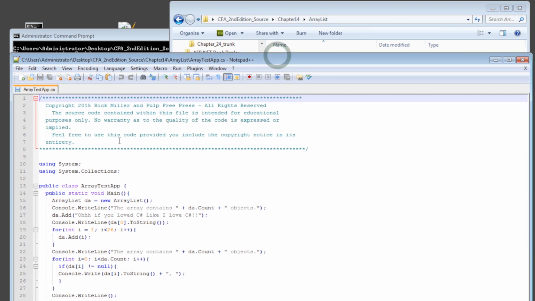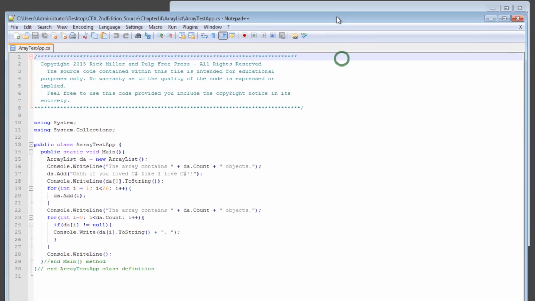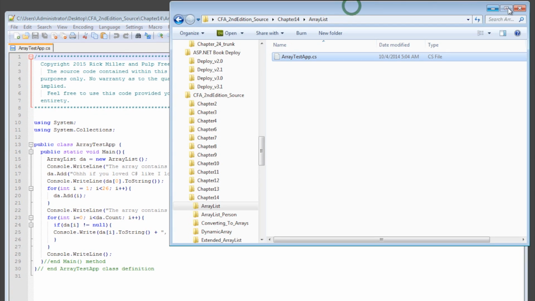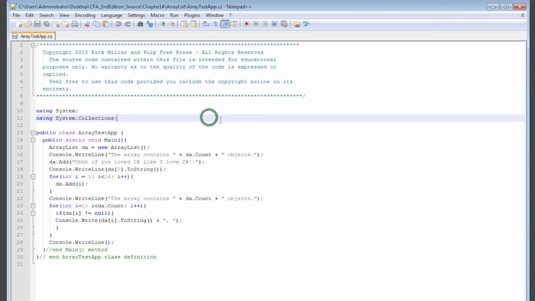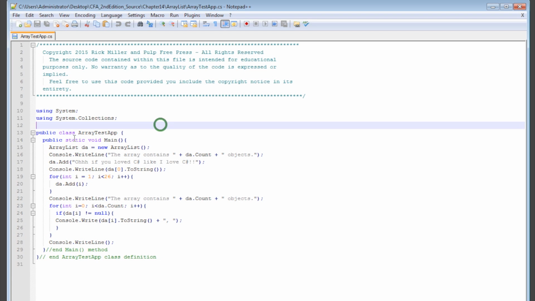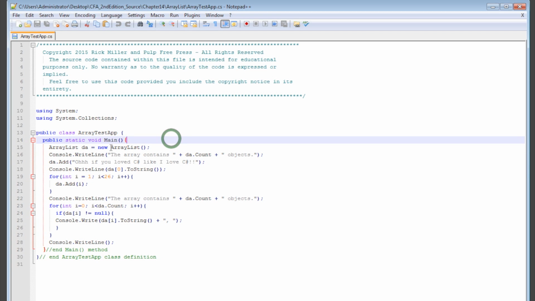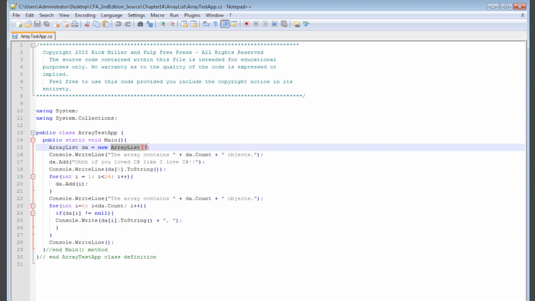So this would be the same array test app, but I've made a couple changes actually, not very many. One is I've added a using system.collections directive, so I'm using the classes and interfaces that are in the system collections namespace. I've changed dynamic array, which is the code that I wrote, to array list, and creating an array list.